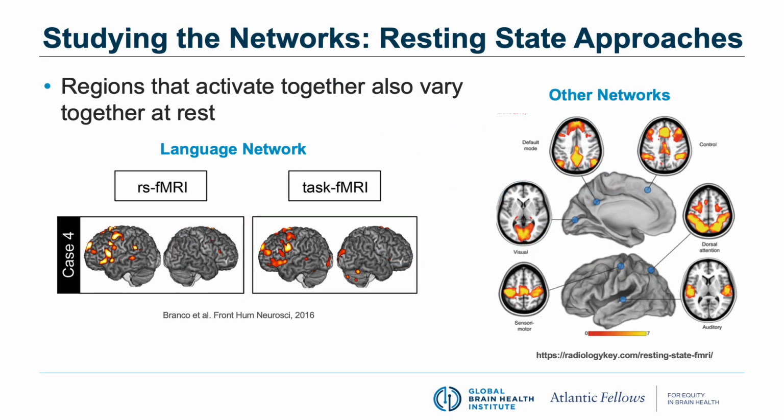And what's been found is that you can develop networks, and in fact, they make a lot of sense. So here's an analysis on the left side of the slide, where they looked at a resting state network that was relevant to language using a seed approach that looks at language-related networks. And they asked, well, how similar to that is the network that you would get if you did a task that activates regions that relate to language?